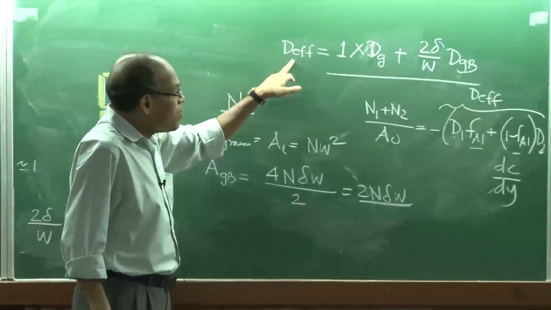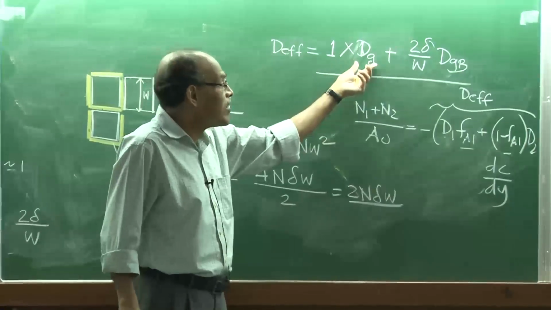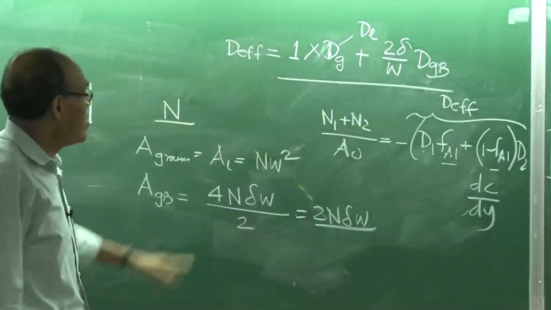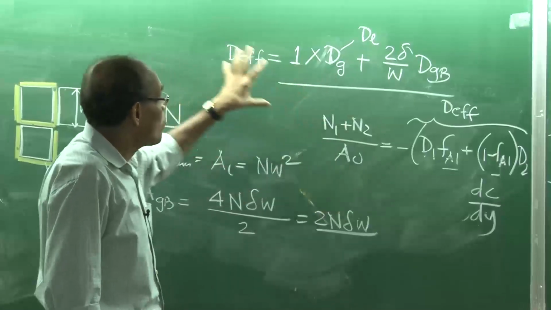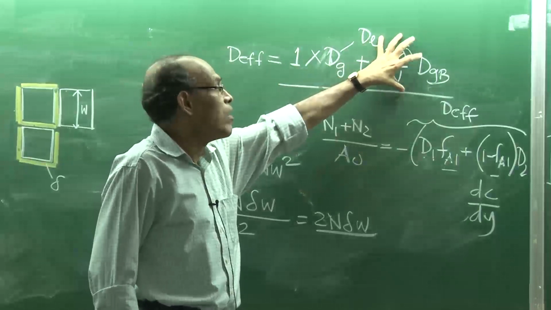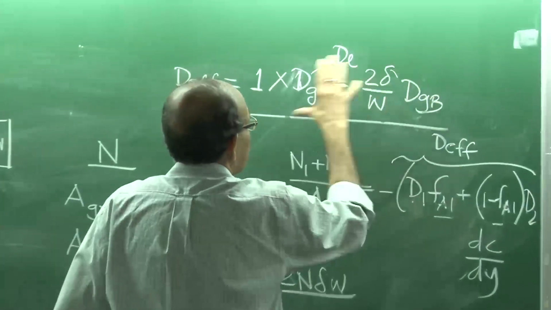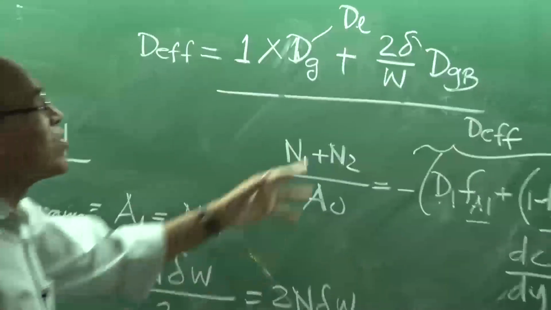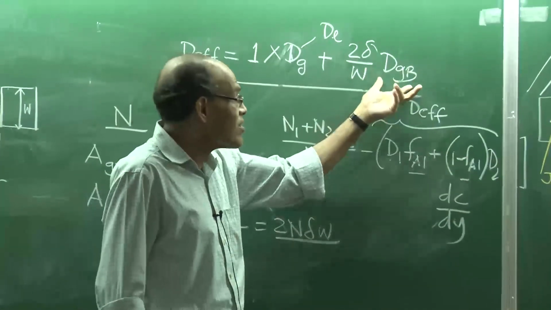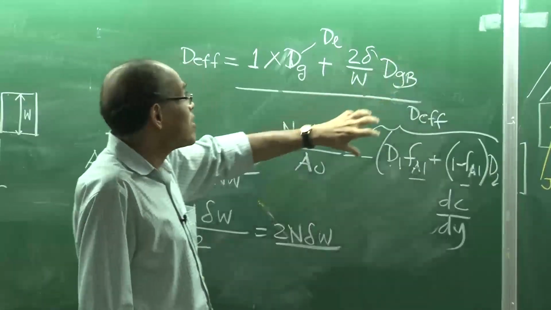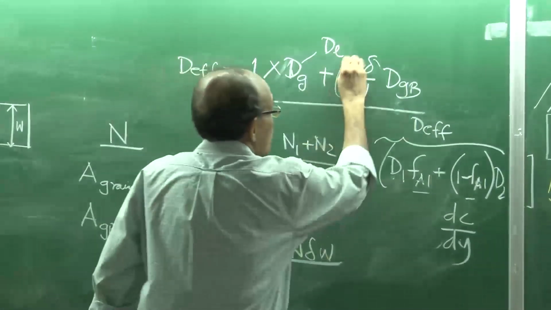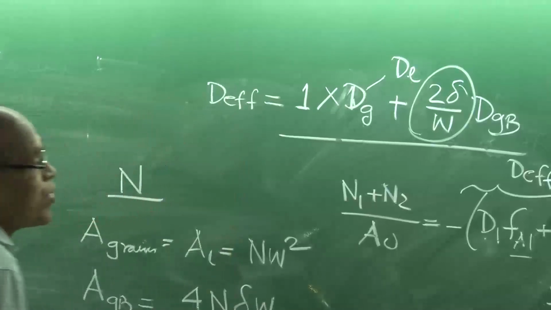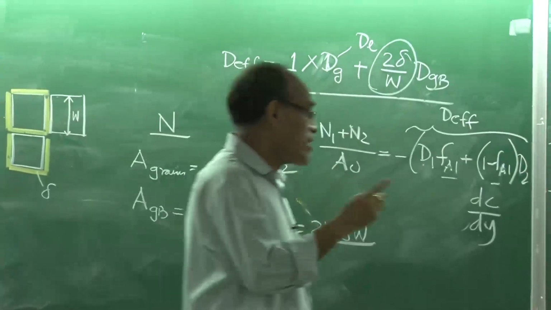So the effective diffusion coefficient will be dominated by the lattice diffusion. This is also termed DL, the lattice diffusion or diffusion through the grain, provided this term dominates over this particular term, or the converse is true. If this term is greater than this, then we will say that the grain boundary diffusion really dominates. But as I have indicated, because the grain boundary contains a lot of defects, this term happens to be much larger than this term itself. So this is going to be a determining factor in the total weight of the effective diffusion coefficient, in terms of the two respective diffusion coefficients of the grain and grain boundaries. We will continue.